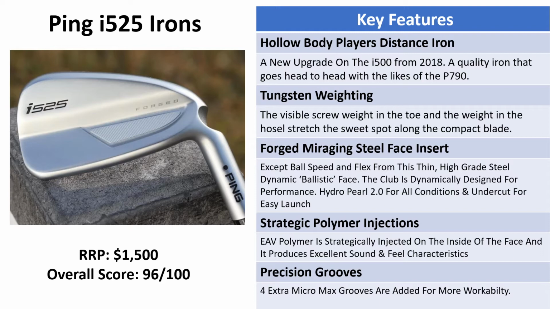And they've also got an undercut for easy launching, especially when hit low on the face. Strategic polymer injections inside the face really adds to the feel and the sound of these clubs. And these clubs sound powerful and they deliver a lot of distance. And then we've got the Micromax precision grooves. We've got 4 more than we saw in the i500s, and these are added for more workability, more control, and to eliminate flyers from around the green. Regular retail price of around $1,500, and the overall score is 96 out of 100.